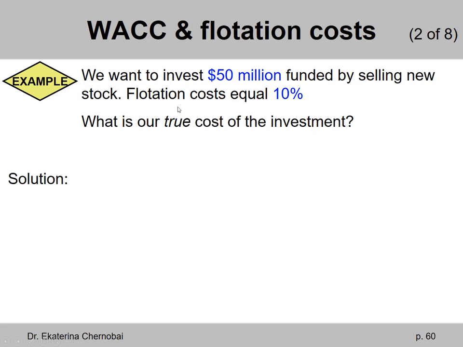Solution. So it will cost 10% of the money that we need to pay to some sort of third party that's between investors who are providing us their money and our firm. So there's a third party in between that will collect 10% of the money that we are raising from the investors. So we kind of need to add 10% to what we need, right? So we need 50 million. We add 10% of 50 million, which is 5 million, and that would give us 55 million.